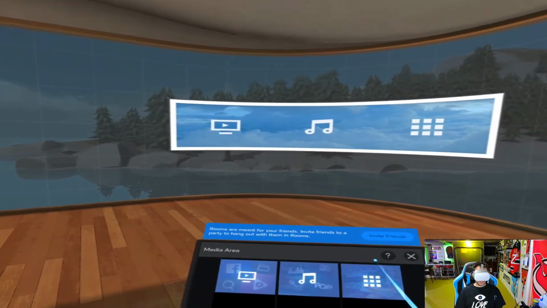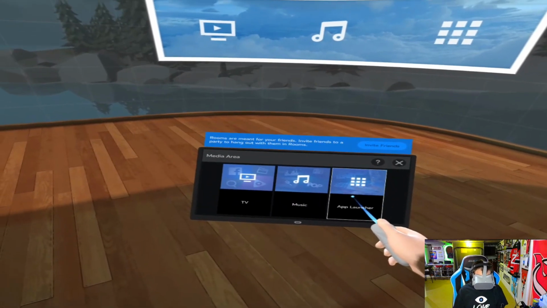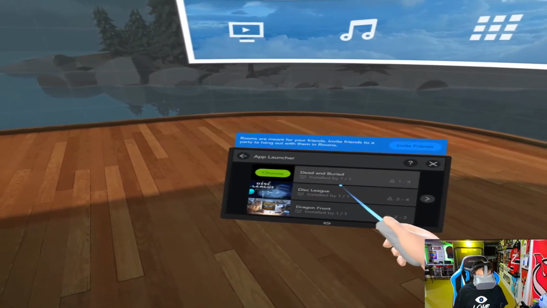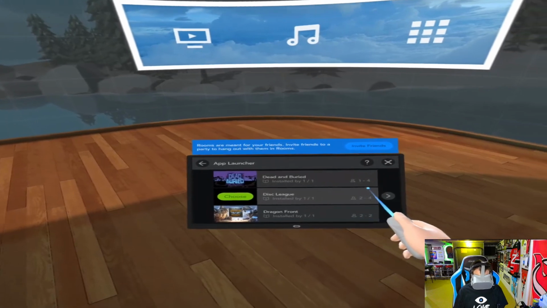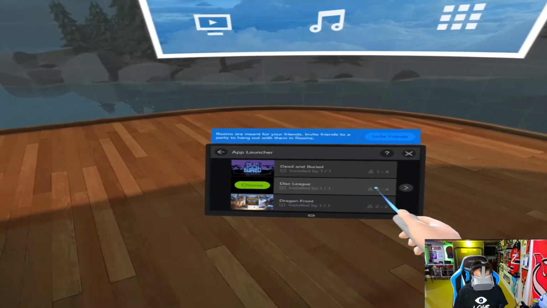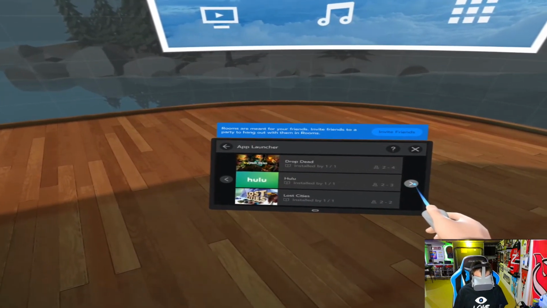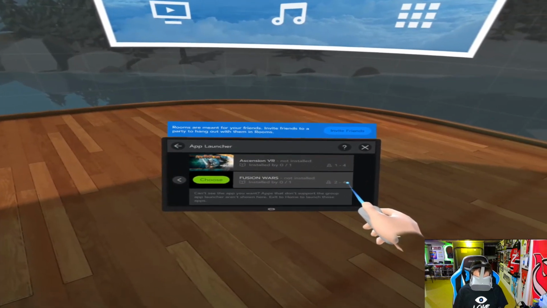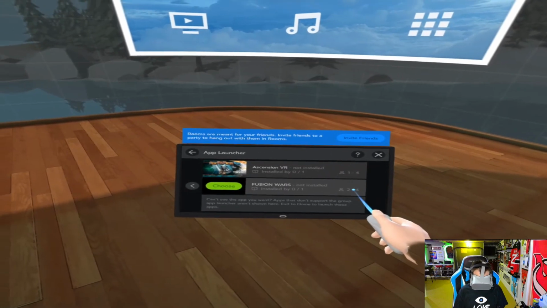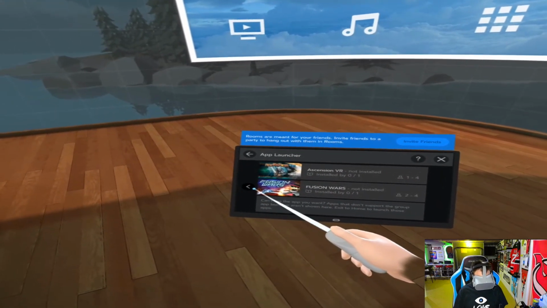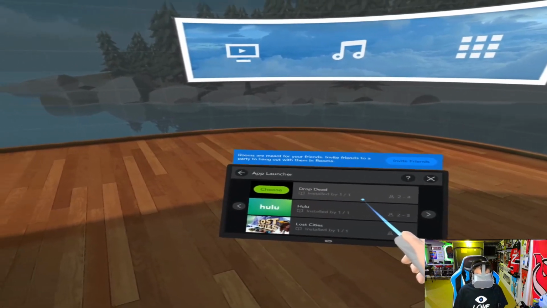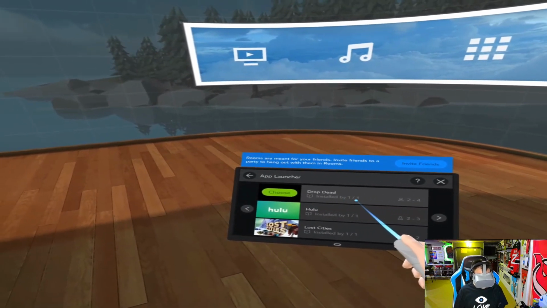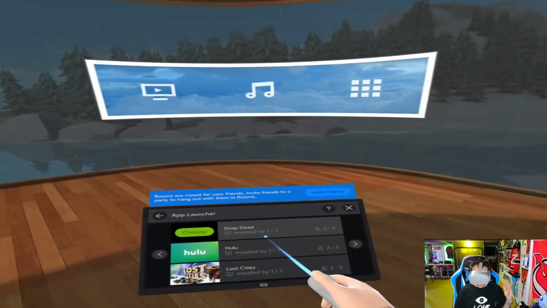What's really cool about this also is that you can come in here and, with your friends, use the app launcher, depending on which games are currently supported. There are 3 here. You can see these games, and even Hulu is included. You see which ones are included by the numbers, and it tells you who has it installed in the actual room. If you've got 3 of your friends in here and you click on Drop Dead, it will put you exactly in the room together once you get into Drop Dead.